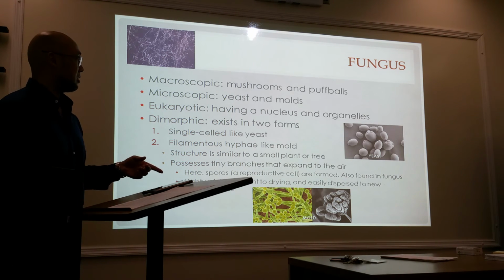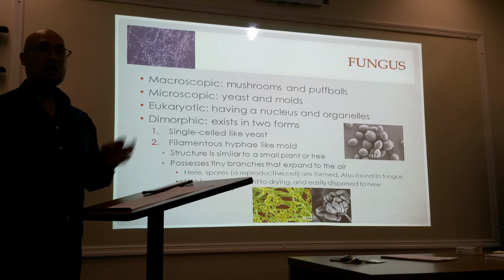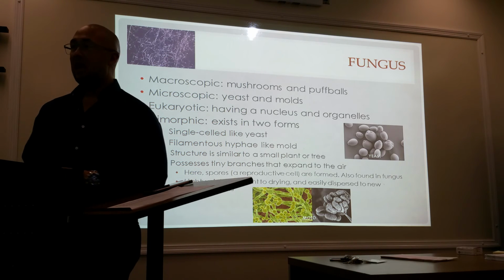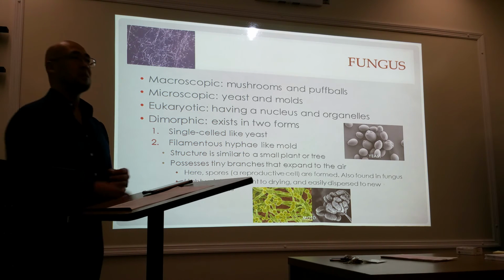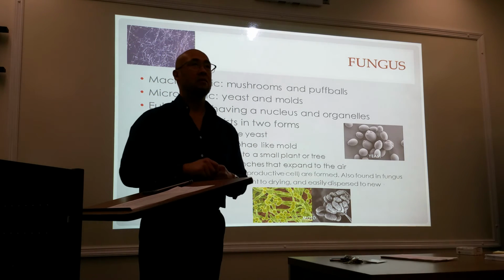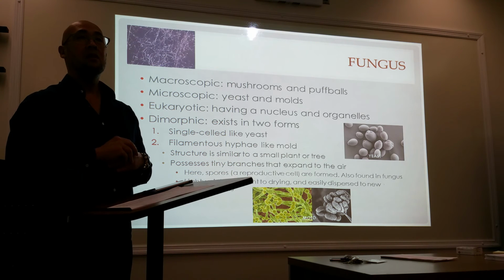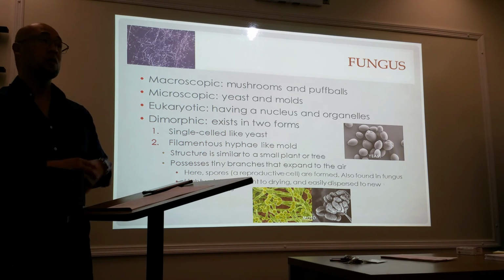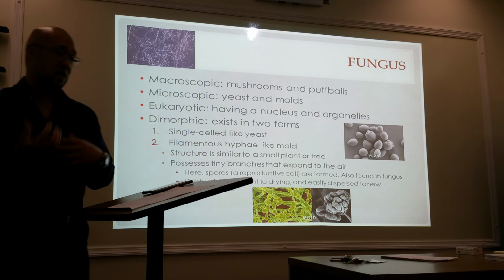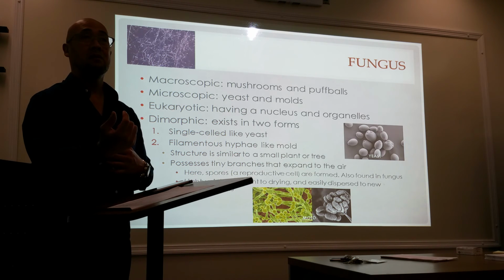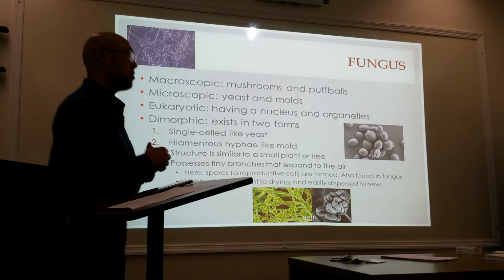They are lightweight, they are resistant to drying, and they can be easily dispersed to new environments by a simple wisp of air. So they can originate from one place, but a simple wisp of air can cause them to move to another environment, or they can attach to clothing, or attach themselves to some kind of inanimate object. But they can be dispersed from one environment to the next through these spores. You guys follow? It's the reproductive part.